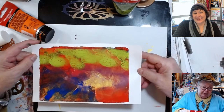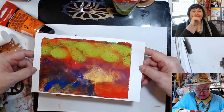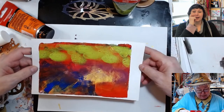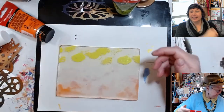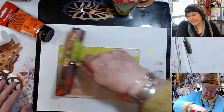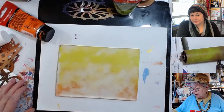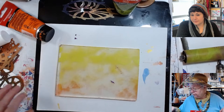I'm especially loving the little circular shapes that I have up at the top there that indicate it wasn't brayered out. And this also has little streaky marks. Oh, well, you know. Hello, Jeanette. We still have lots of stuff on that there. Do you have any more left on that?